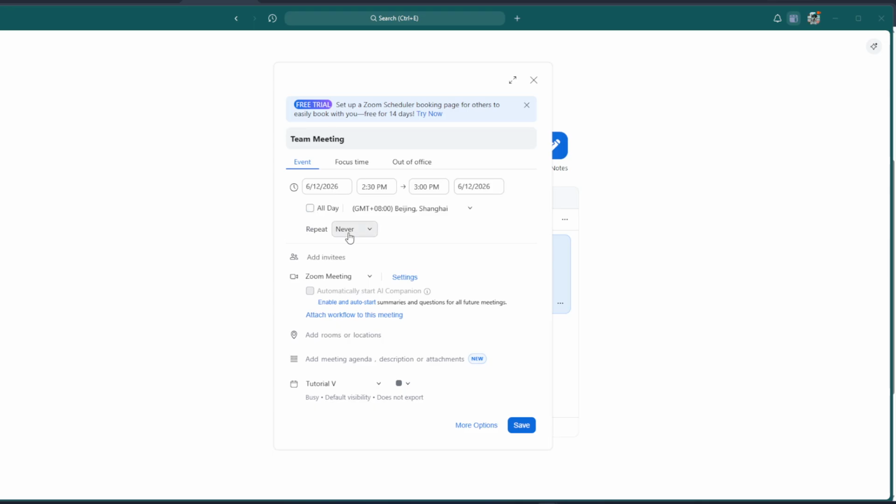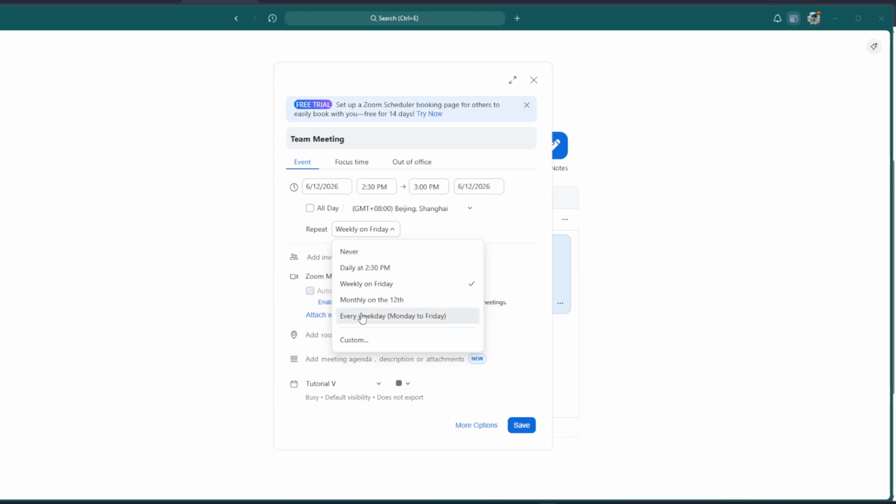With the date and time set, it's time to turn your attention to the invitees. Find the invitees section within the scheduling details, and here you can start typing in the email addresses of those you wish to invite. Make sure to enter each email address accurately to avoid any mix-ups or missed invitations. If you're unsure of anyone's email off the top of your head, it might be helpful to cross-check with your contact list or directory to ensure accuracy.